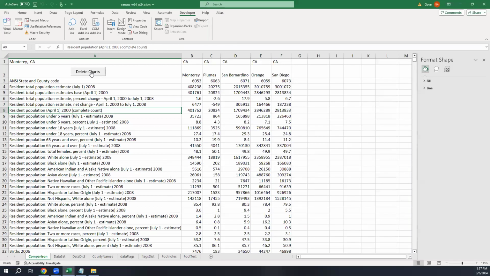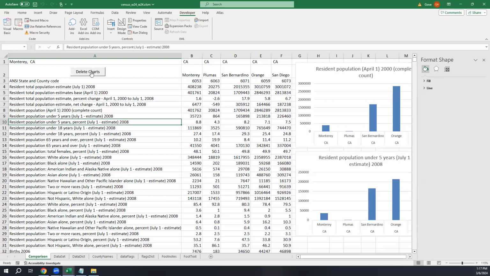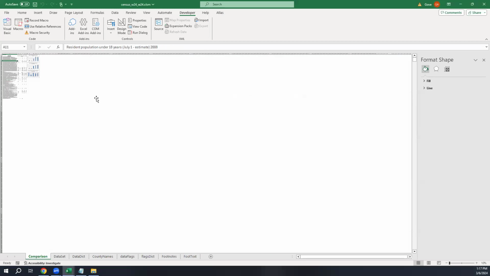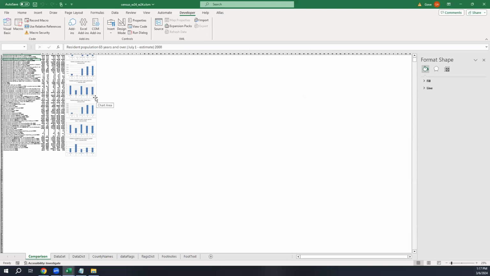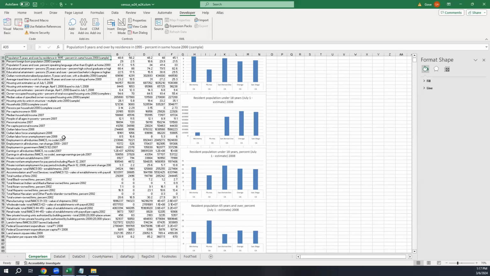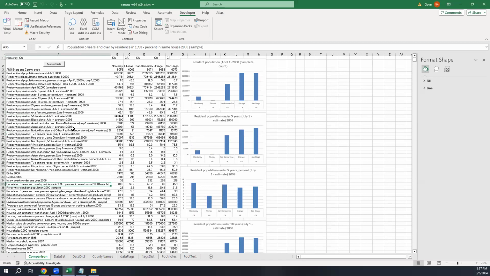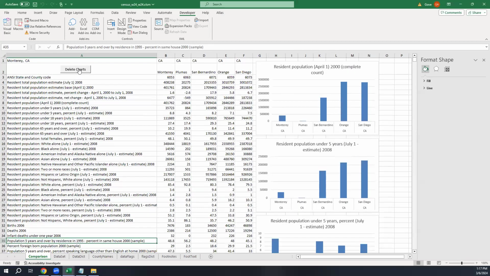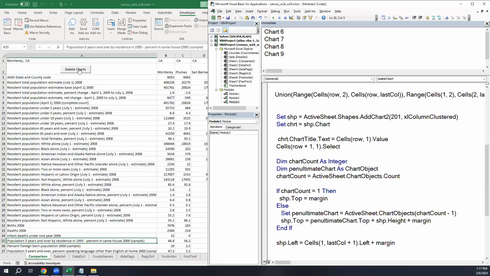Delete charts, Control-Shift-C. I like it. There they go. Look at all those great charts. I'm a chart making fiend. I'll delete those. So that's good so far.